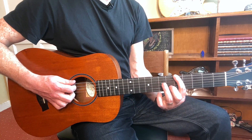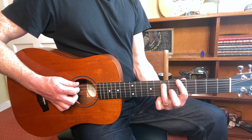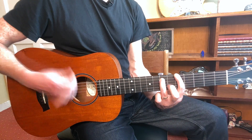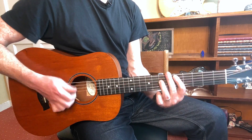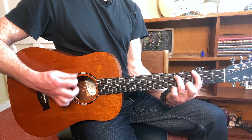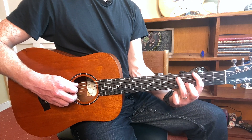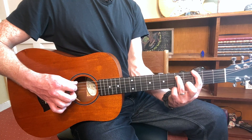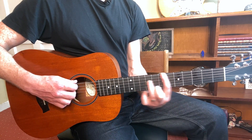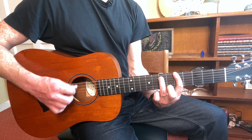You're going to put on a power chord: index finger on five on E and ring finger on seven of A. That leads us into our chorus — 'oh I've been shaking.' It's the same notes as the verse but with chords. Third fret on E and ring finger on fifth fret of A is our power chord shape. I'm only strumming those two strings — strum that, then go to five on A with that shape, then seven on E with that shape. You see the way it moves around — same as the verse.